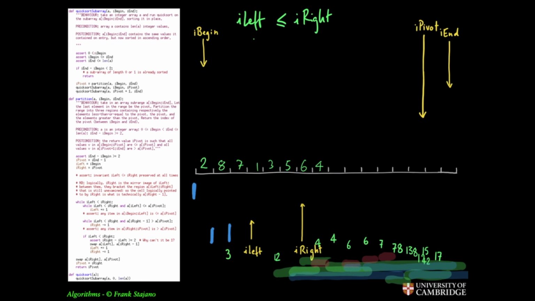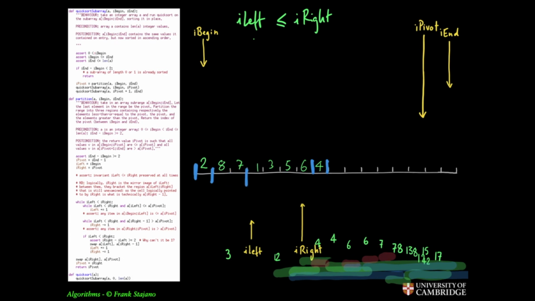You start with the two regions collapsed against each other here at the beginning of your array, and your last element is the pivot, as we did before. So this part contains the pivot just because it's the last element. So you compare things with 4, and if they are less than or equal to 4, then they fit in the first region. So 2 fits in the first region because it is less than or equal to 4. The next value, 8, fits in the second region. Next value, 7, fits in the second region.